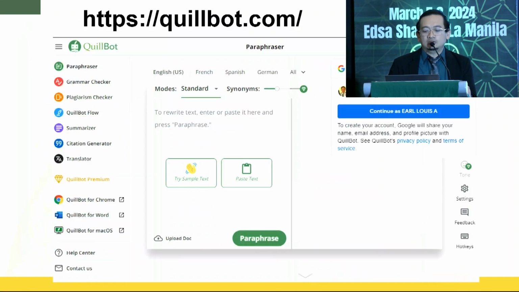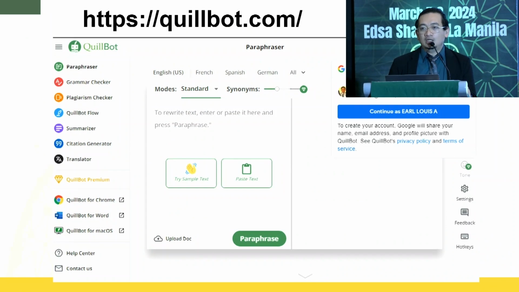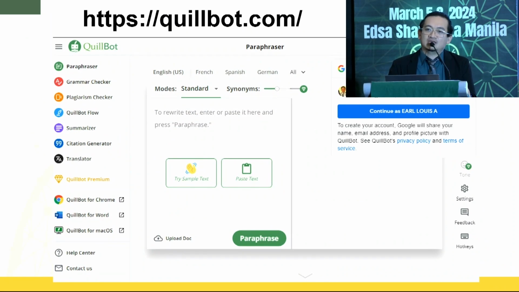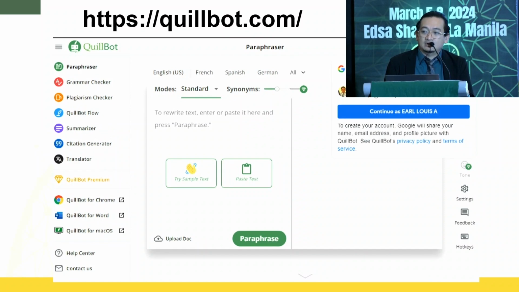Dr. Marañon mentioned about AI. One very good website that makes use of artificial intelligence is QuillBot. If you have research papers, if you're writing letters, essays, if you are actually writing anything on the internet, you can go to quillbot.com.